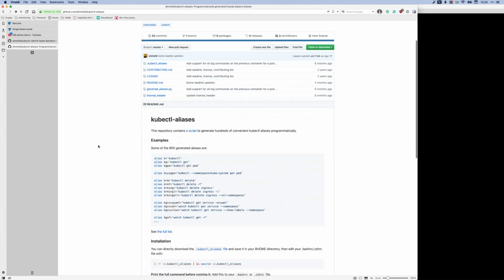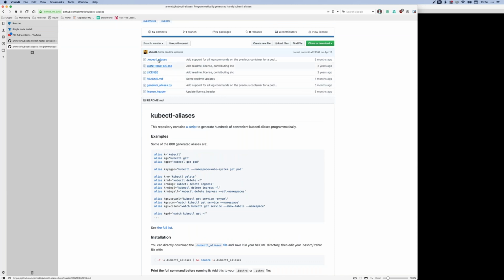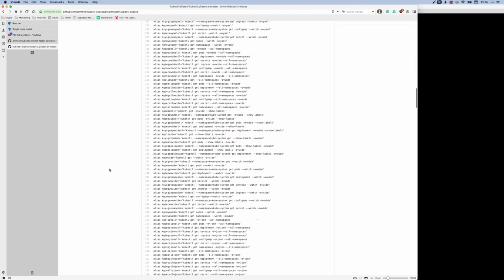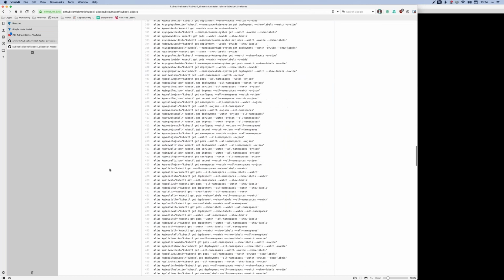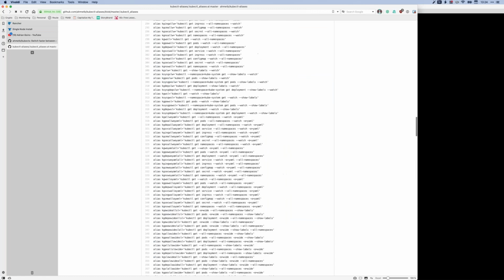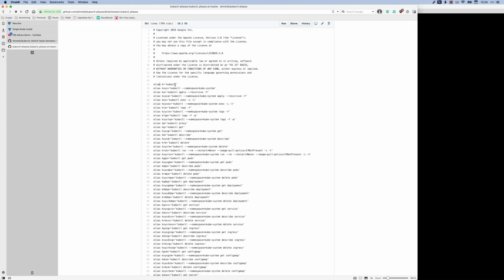Anyway, aliases. This dude, I don't know where he works, but he created all these crazy aliases for shortcuts. Now, I don't expect you to use these. I don't even know how he remembers some of them. But as you start doing more stuff with Kubernetes, like aliasing K as kubecontrol, just search in here and find the ones that you like, put them in your shell, and again, it'll make your life easy.